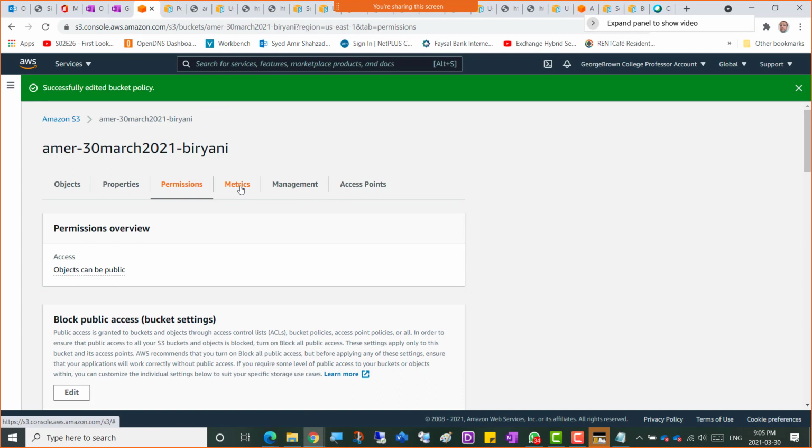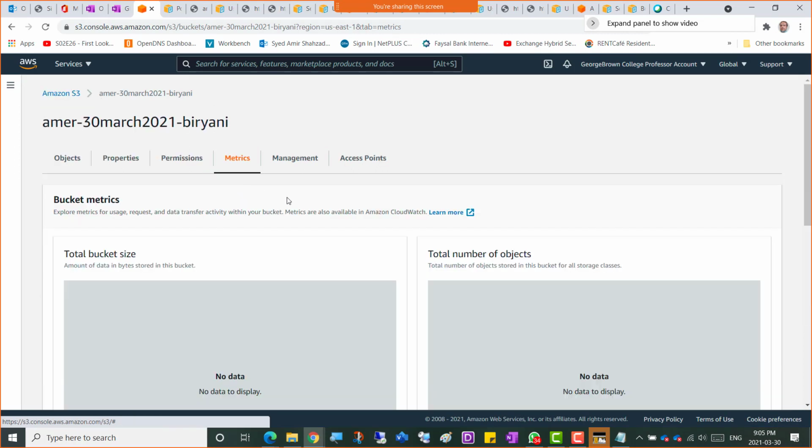And then there is metrics here. Metrics is the monitoring of your bucket, and you can explore metrics for usage, request, and data transfer activity within your bucket. Metrics are also available in Amazon CloudWatch.